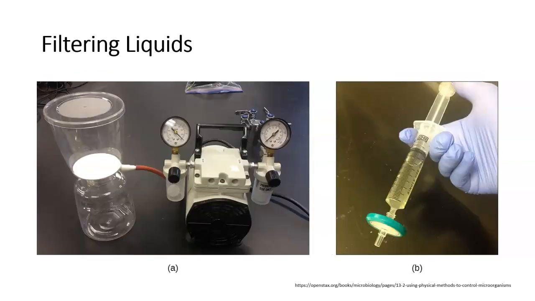Finally, these are examples of our membrane filters that can be used to filter out our liquids. The one that you're seeing with the pump next to it can be used to filter larger amounts of liquids, and then you have a syringe filter on the other side here, where you can filter out 10 milliliters of a fluid at a time.